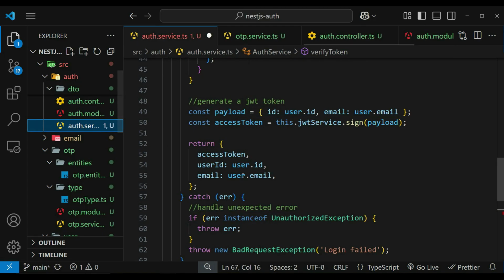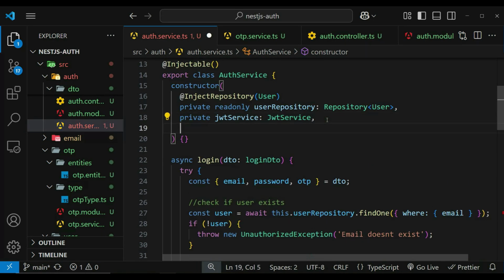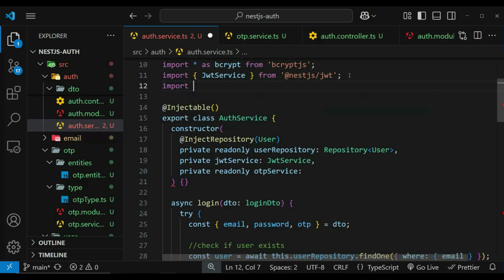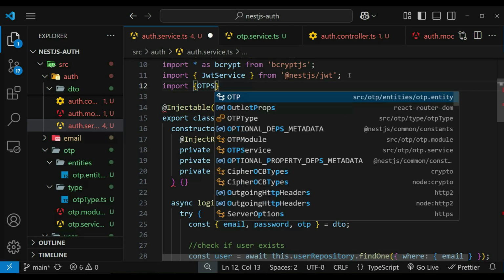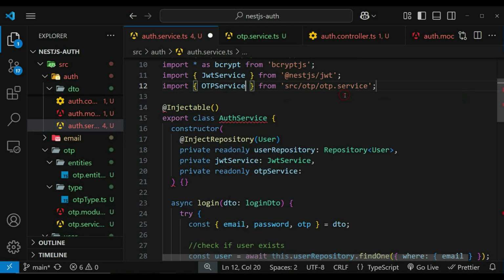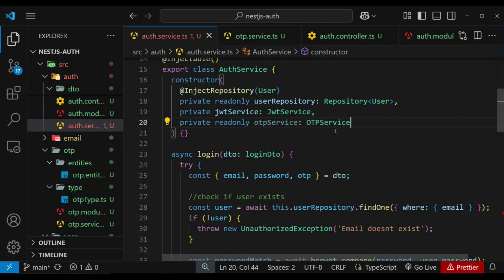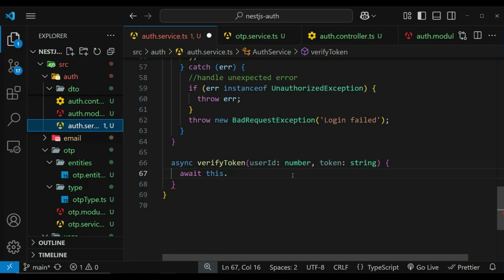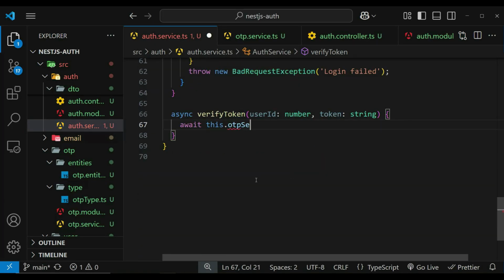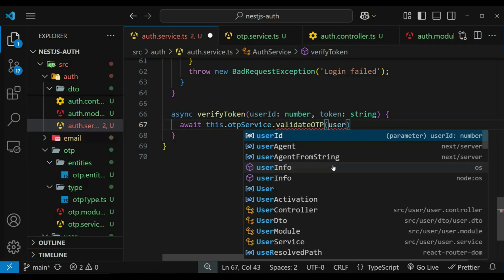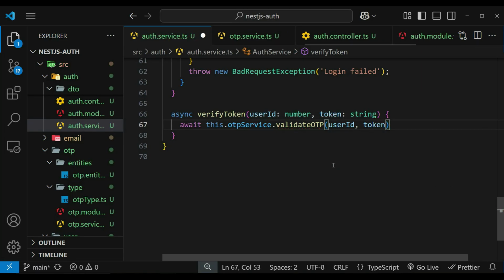Then inject the OTP service in auth service. Now in validate OTP, pass the user ID and token. So token here is simply the OTP passed during login.